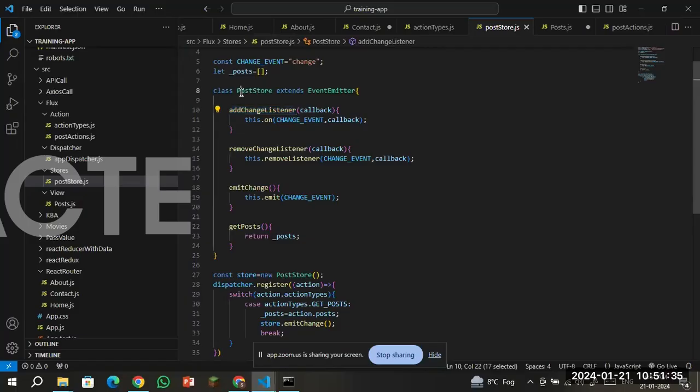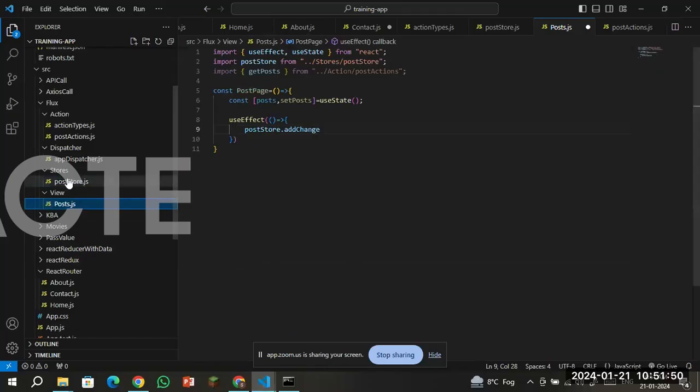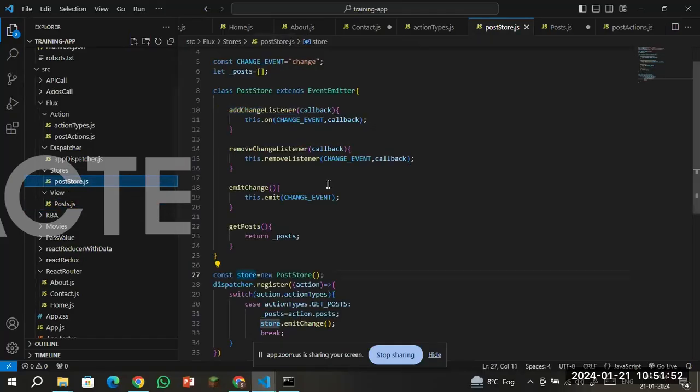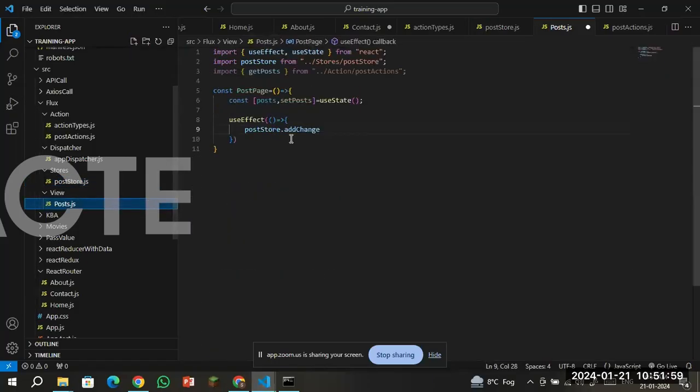That is a class that we have created here. We have created the store, that is store, and store is this. Now go to the posts. Here I need to use the add change listener, this one. Add change listener, and here I need to pass the on change.